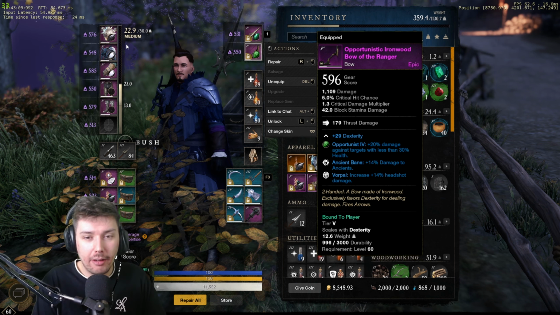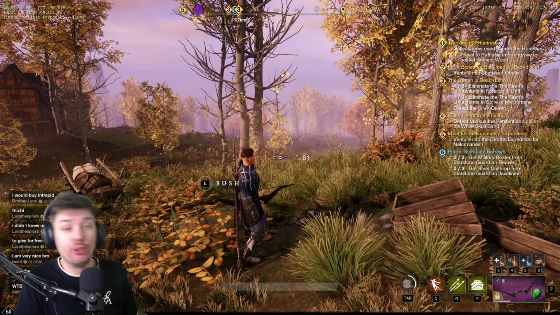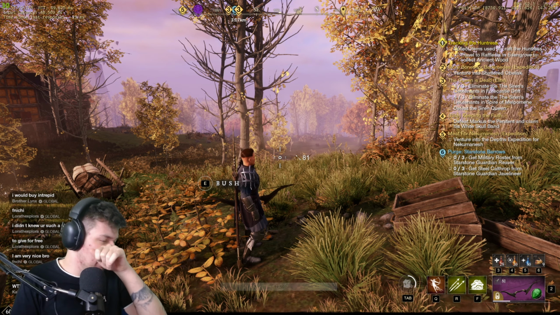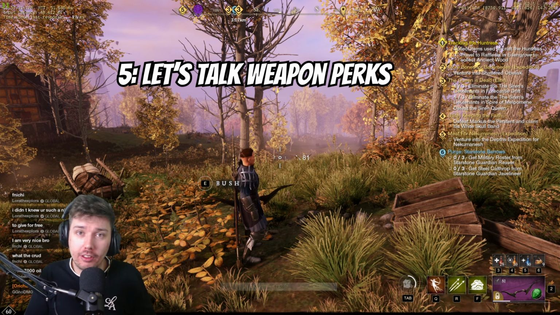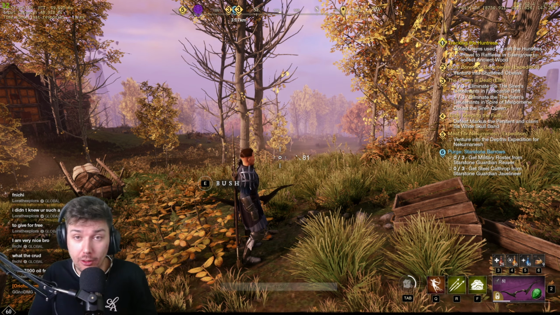Okay, guys. The last thing I'm going to go over is some of the weapon perks that you can actually get for the bow and which ones might be useful to you. I'm going to pull up a little image now and look at some of the perks here. Having perks on weapons is definitely important in any type of situation. It just depends on the actual thing that you're running.